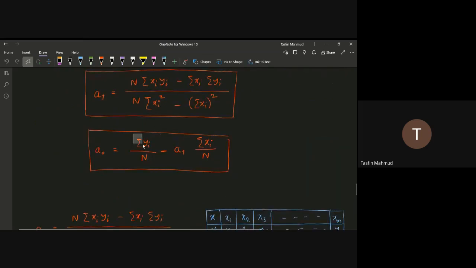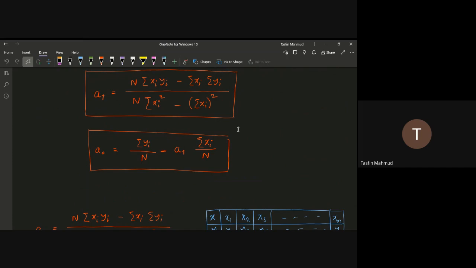So you can determine all the values, calculate the coefficients a1 and a0, and then fit a straight line to implement the idea of linear regression.